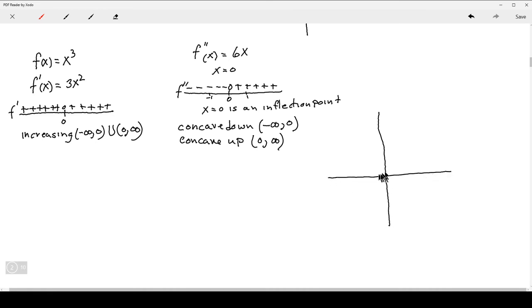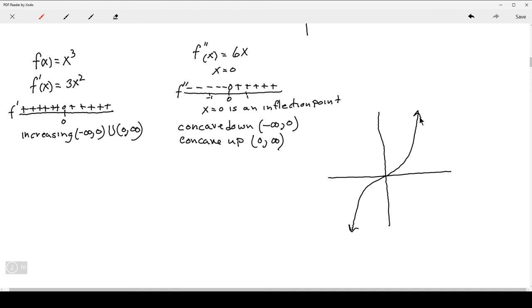Because what does x cubed look like? I'm going to draw it backwards so I can make it look reasonably like it's supposed to. So here's what x cubed looks like, what we already knew. This function is increasing everywhere because it increases its entire run, and then it starts out concave down. So the first part of this is concave down. After 0, it turns around to be concave up.